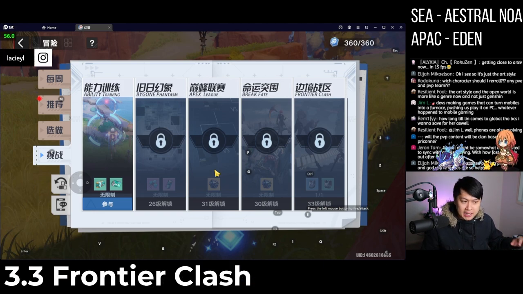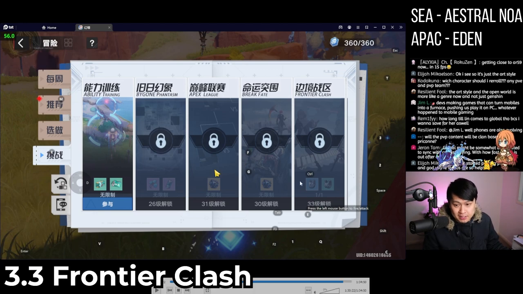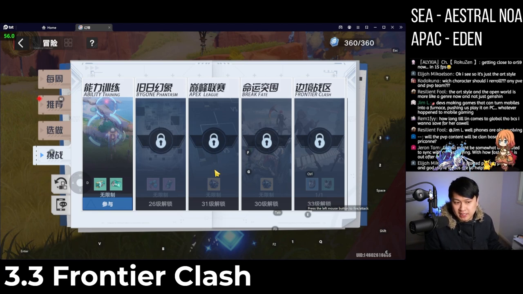Now, Frontier Clash is another weekly thing where you can actually play with four other players to farm your gear upgrade materials, your armor upgrade materials. Again, make sure you get this done before the end of the week so that you don't miss out on it. And then whilst I'm here, I'm looking at Apex League, which is your PvP, and Break Fate. Just don't worry about them until a little bit later. Actually, right now, because we just finished with the complete weekly task segment.